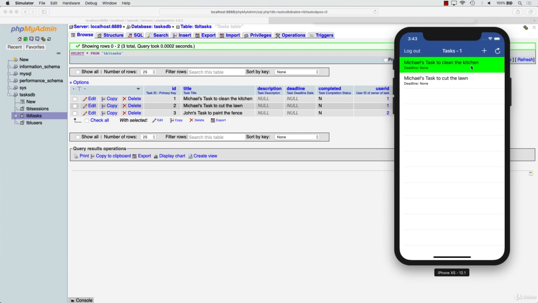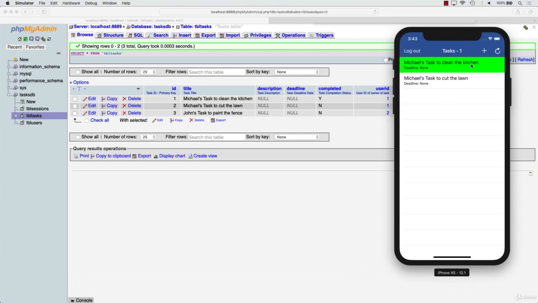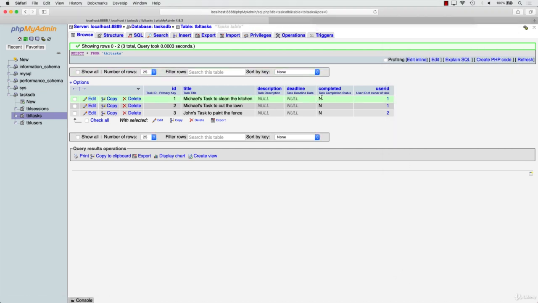So if I click complete, you can see that I've made this a little bit fancy where it changes colors to say a task's complete. But if I refresh the database, you can see that this task is now completed. So if I go back and uncomplete it, so if I slide back to the left and then click uncomplete, and then refresh the database, you can see that now it's gone back to a no. So you can see that our API, and like I say, this is using all of the APIs that we've created in this course, nothing's been changed. We've just created the app to plug into this API. Now you can see this will be using the patch.